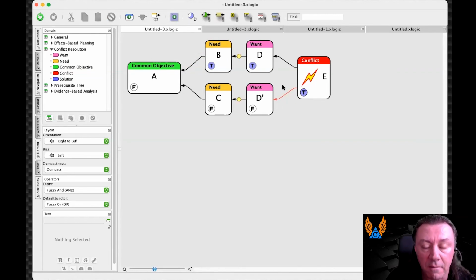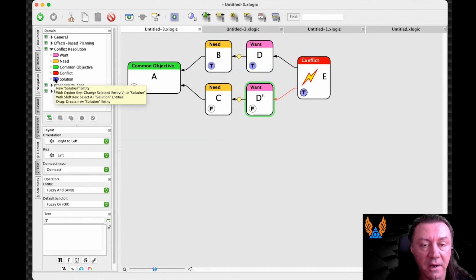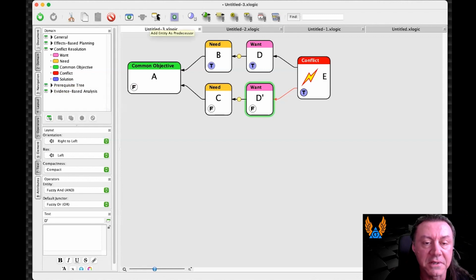Well, one possible way, for example, is to suggest that there's another way of meeting my need that doesn't meet my want. So, for example, if I add this as a solution, I'm going to set the add edit entity predecessor switch to add it as a successor. I just drag the solution to the edge.